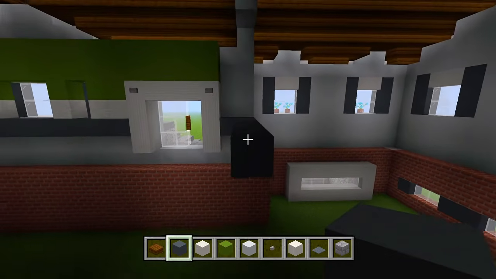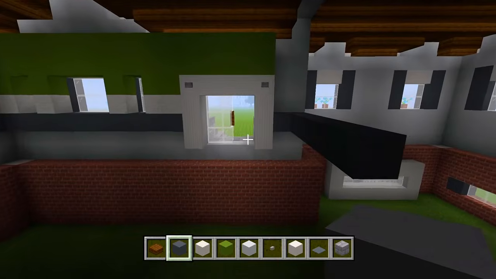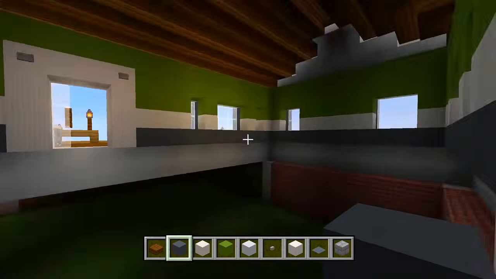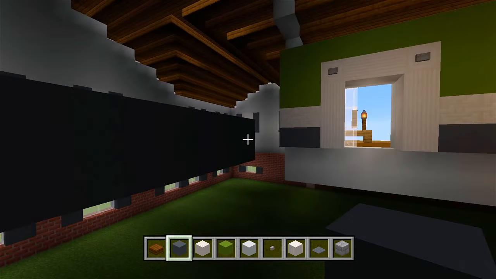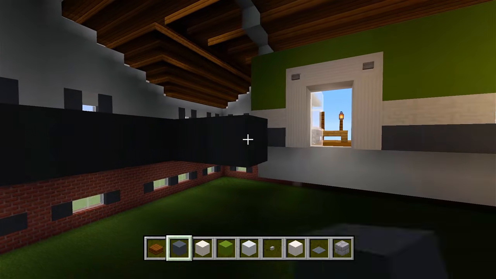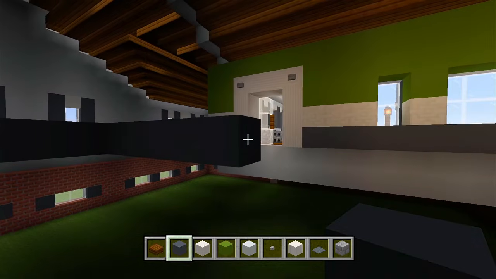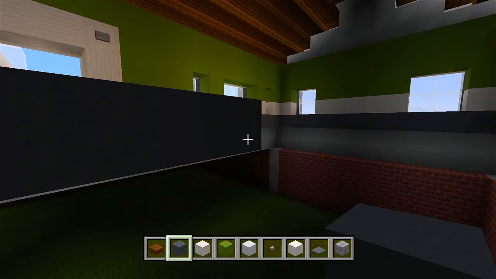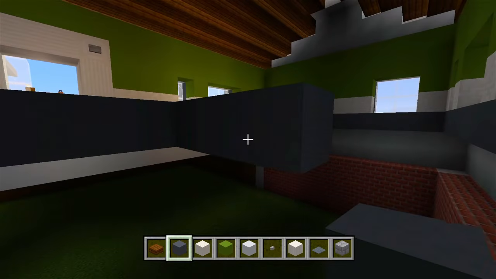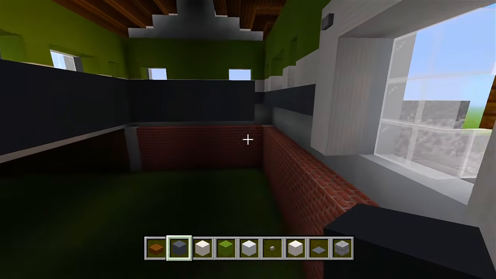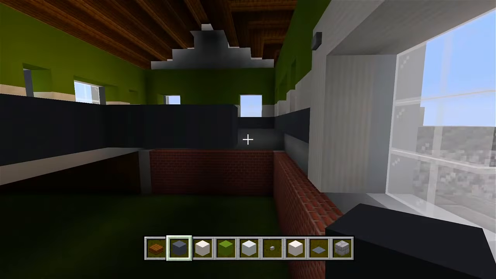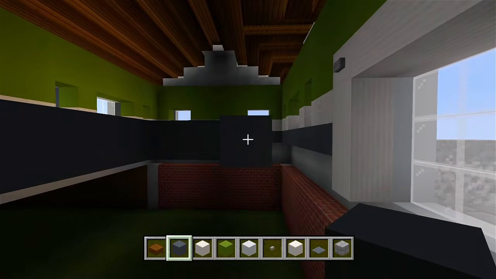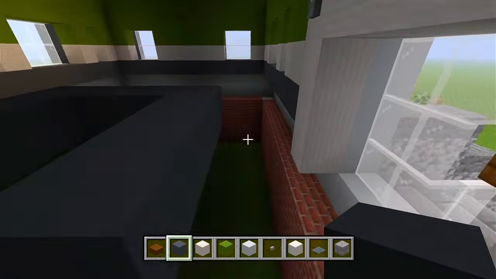Okay, so now if you're looking at it from this direction, we're gonna go at the left of it. So pretty much, if you look at the doorway, we're gonna start it right there and go towards the right. So we're gonna place another 6. Okay, and now go from right here, and we're gonna have 3. And then we're gonna bring it back in, not towards the door, but back with the way that I'm looking. And we're gonna have it in like that by 3.